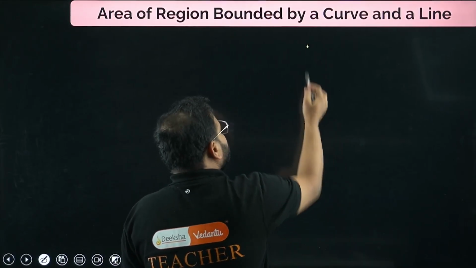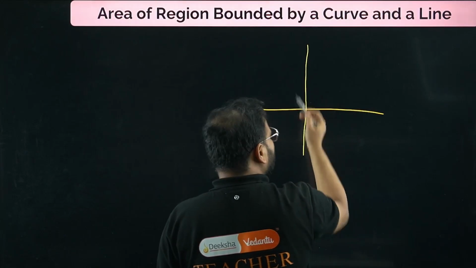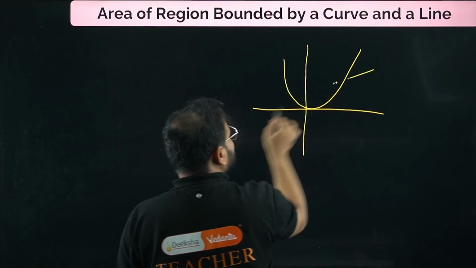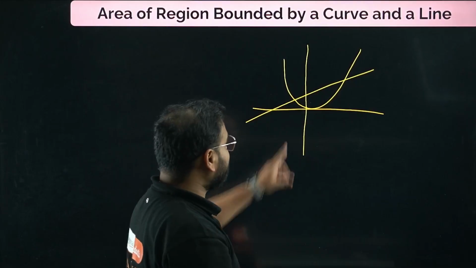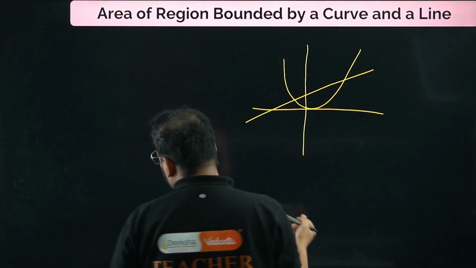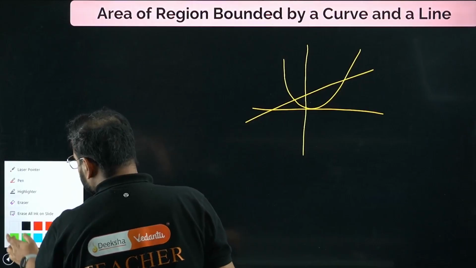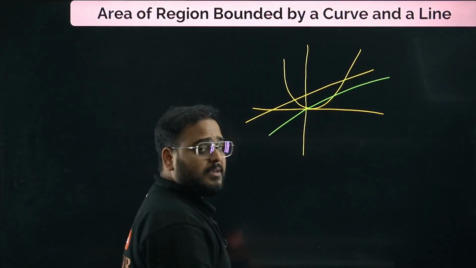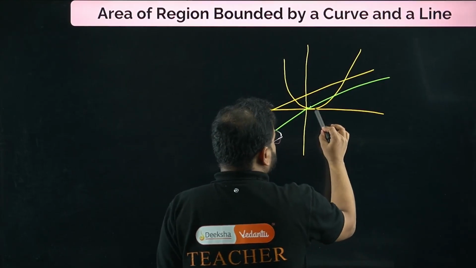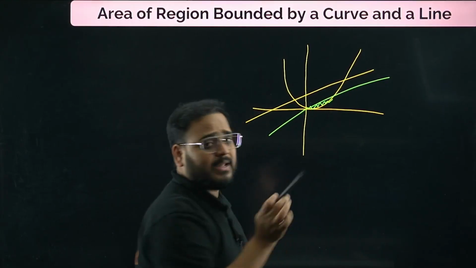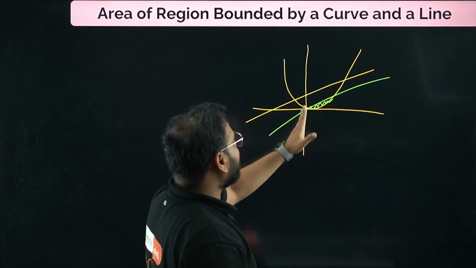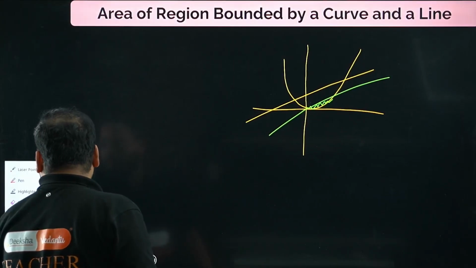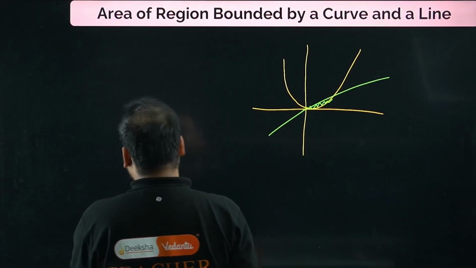Let's see, simplest, I'll take a parabola. Let's say I take an upward parabola, and I have a straight line like this. There is a negative part over here as well, but I can take only the positive part. For the positive part, you don't have to worry about the modulus and the intervals, but for the negative part you have to take care of the intervals as well. So let's consider only the positive part right now. I'll explain how it works, then we'll go ahead.